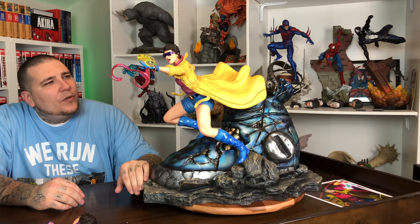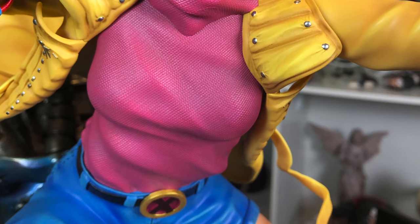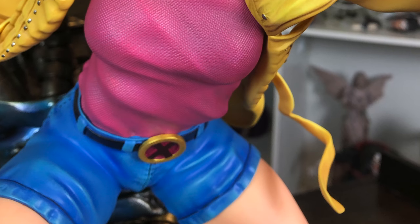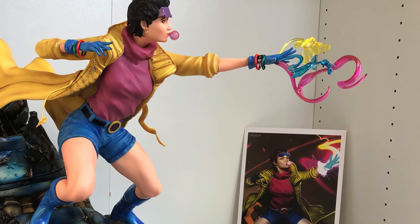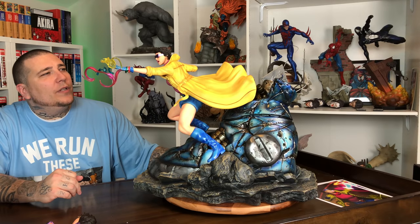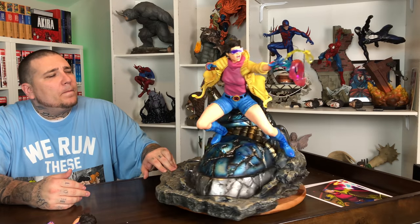You know, her costume is cool. She's got texture on the t-shirt to kind of differentiate it from the shorts. She's got her little X-Men belt buckle, her blue boots. It was pretty smart how they decided to include these removable bracelets that hide the gap on the wrist. And they have it on the other wrist too, which is permanently fixed in there like that. I think that's a really good idea to hide that.